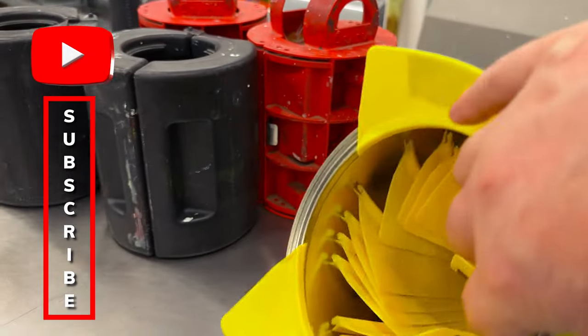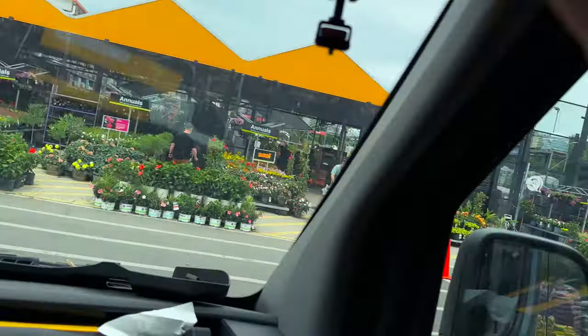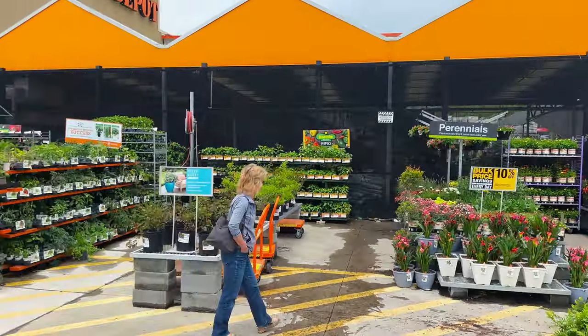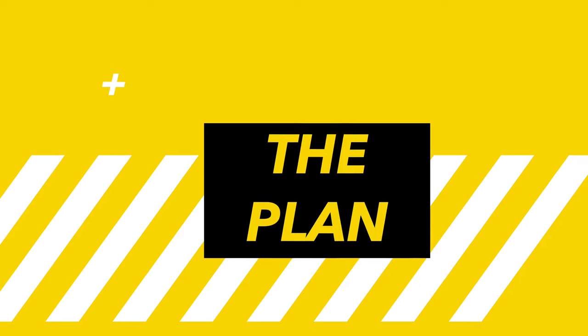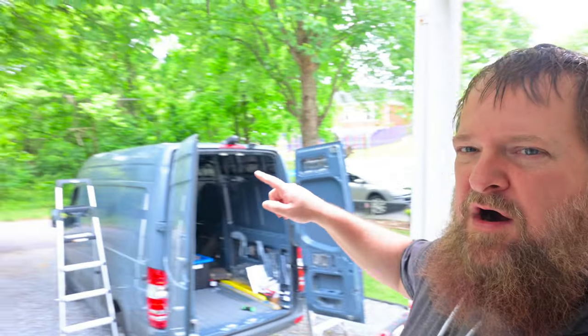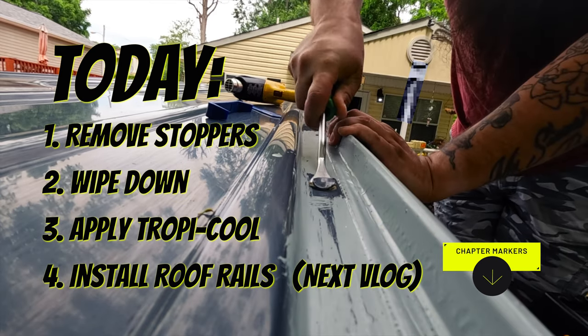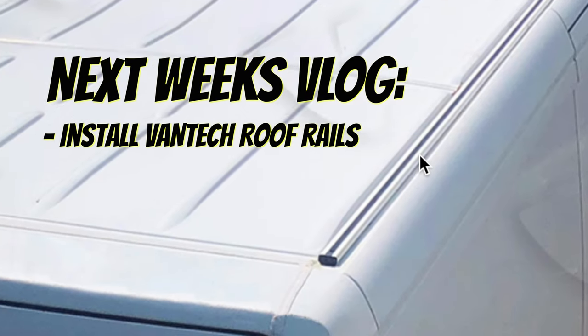Home Depot success. All the goodies in the back. Okay, so what are we doing? We're doing a couple of things. We are gonna remove the stoppers from the top of the van so that we can put the track in that all of the stuff on the roof is gonna mount to.